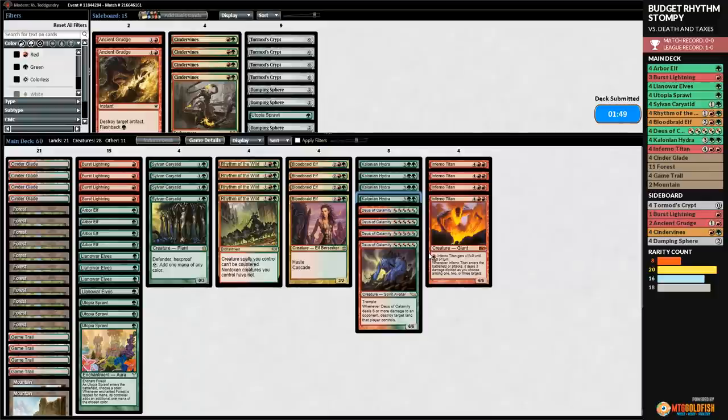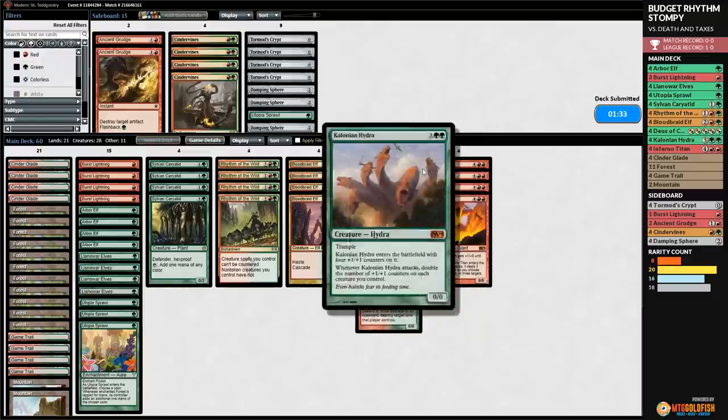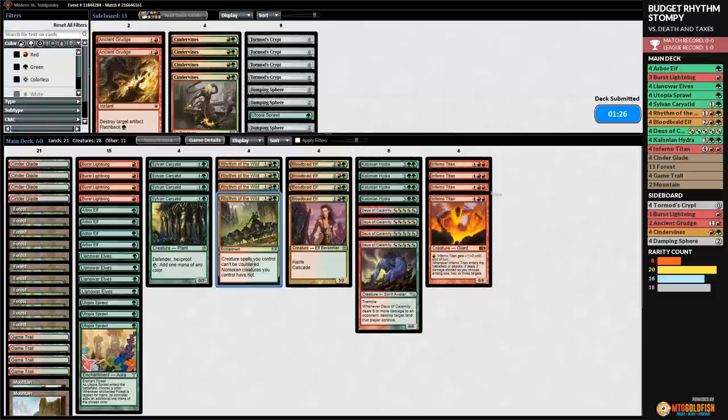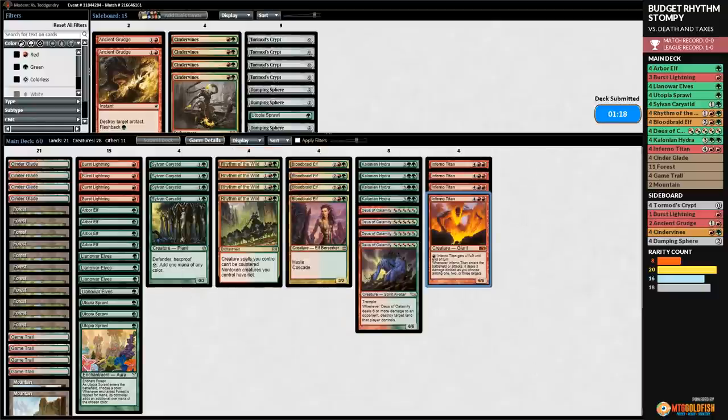Oh, man. Kalonian Hydra. How do you beat it? I mean, our opponent does have Path, so it's not like there's no answers, but it is a pretty uniquely situated creature where it's too big for some removal, too expensive for some removal, and incredibly scary with Rhythm of the Wild, just smashing for 8 out of nowhere. Same with most of our deck, like Inferno Titan with Rhythm, insane, Deuce with Rhythm, insane. All of our stuff with Rhythm of the Wild, outside of our mana production, is just very good.